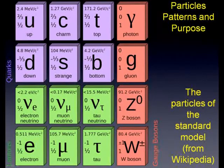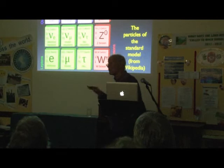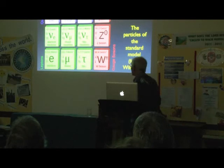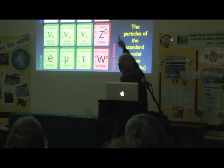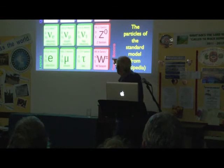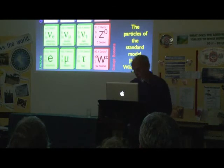Down below here we've got the neutrinos, which correspond to the other leptons, and we don't know what the mass of the neutrinos is, but we know there's something. They used to think that neutrinos had no mass at all. We now know that they do have mass, but it's very small, and this is the limit. It's less than that, okay? And here we have the electron and so on. And here we have the particles that do the forces, and the weak force particles are actually very heavy. It took a long time to discover them. So there is a more detailed picture of the Standard Model.